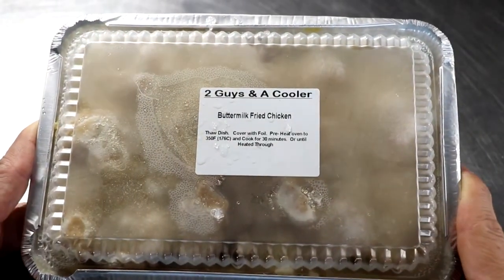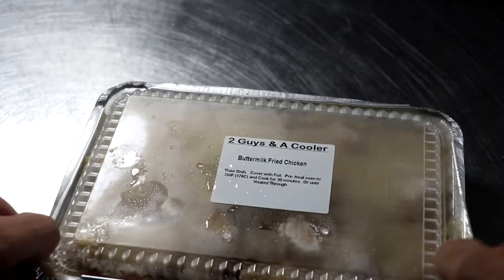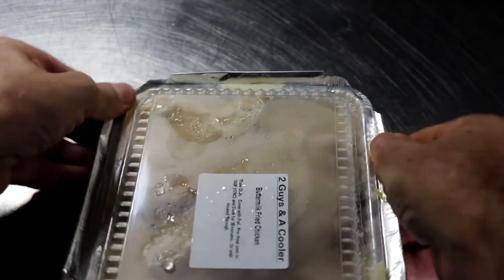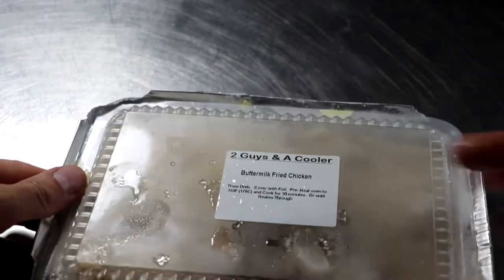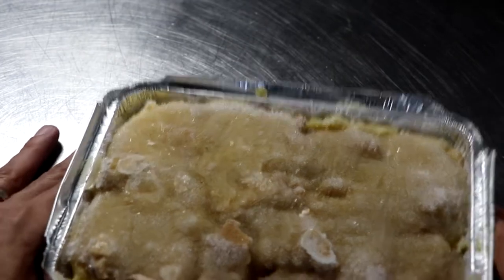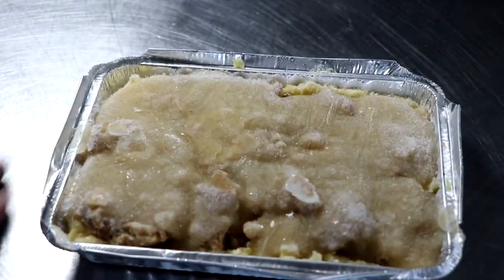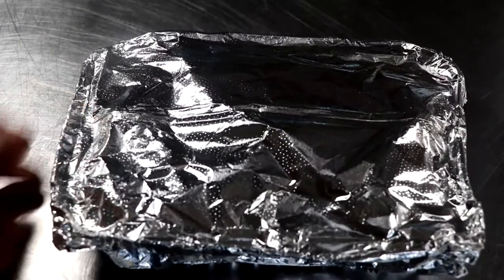I know you're going to want to see what the end result looks like. I want you to imagine a spud — a baked potato loaded with your favorite toppings. In this case, it's going to be chicken and gravy. Potatoes are one of those vegetables that freeze extremely well: twice baked potatoes, potatoes au gratin, mashed potatoes. Maybe in another video we'll do some different ways to use potato recipes in your easy freezer meal. I'm going to take that out, pop it in the oven, and show you what it looks like.